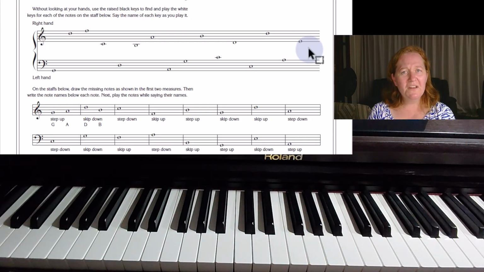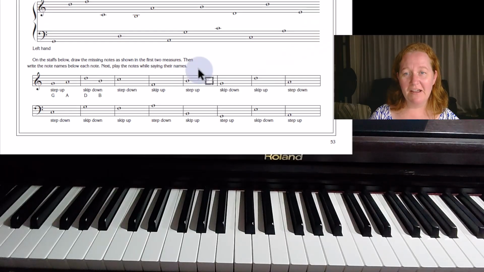So hopefully you did that for yourself as well, and hopefully you got it right. If not, think about why you didn't get it right. Maybe you did it in pencil, erase what you did, redo it, use the flashcards to practice as well. And as you look at the flashcard, play it on the piano as well, so you're making those associations in your brain.